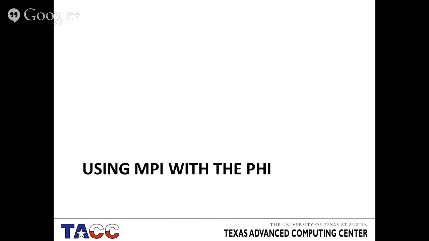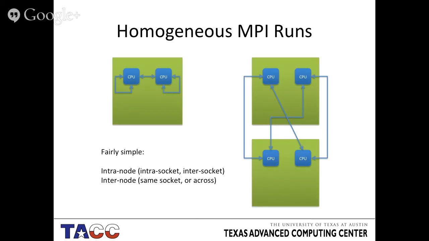We can make it. Using MPI with the PHY. So something a little bit different in Stampede, or very different in Stampede, is that we have these PHY coprocessors. And when you start talking about communicating with MPI and communicating on top of that with a coprocessor, things get fairly complicated. If you think about doing homogeneous MPI runs with 2 sockets, then the situation is fairly simple. On a node, you have 3 ways of communicating. You can communicate with yourself, you can communicate with your neighbor, and your neighbor can communicate with yourself or with you. That's it. You know, there's essentially 3 paths.